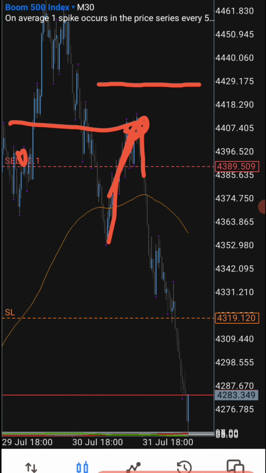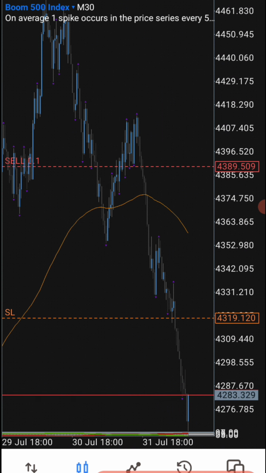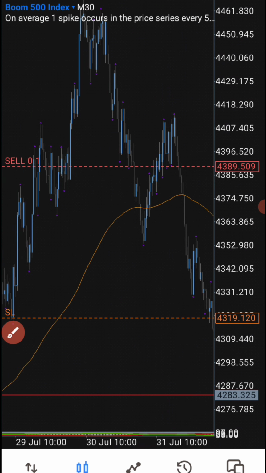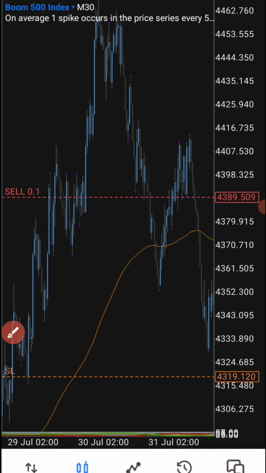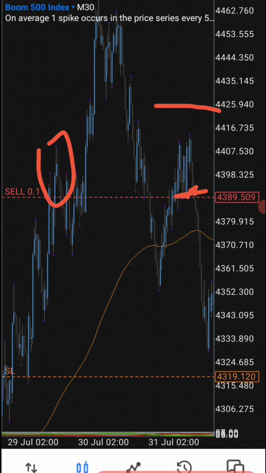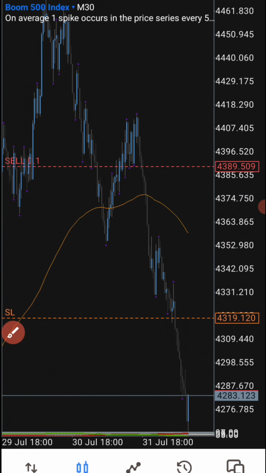Now initially my stop loss was above here, right, before I took my partial profit. My stop loss was above there, so that if price had come up to hit it, I would know that the head and shoulder that I just discovered, or that I was expecting, had been violated. My stop loss was here, okay. Look at where I entered the trade, and then it touched me for some time, and then it went down, okay. Then I started trailing my stop loss.